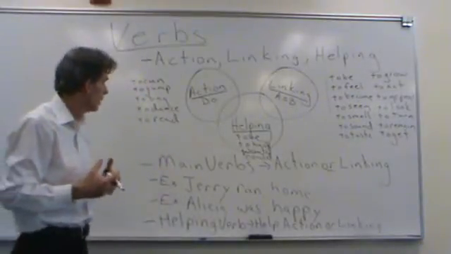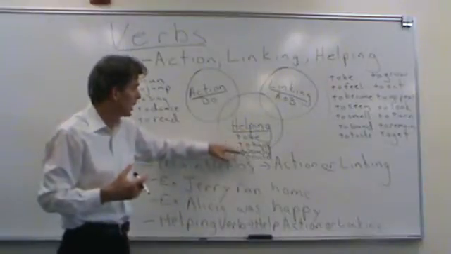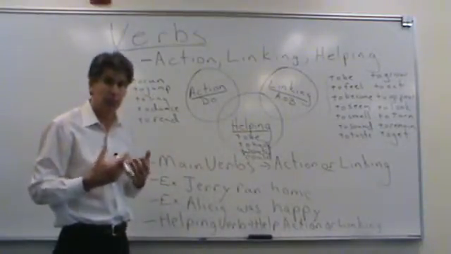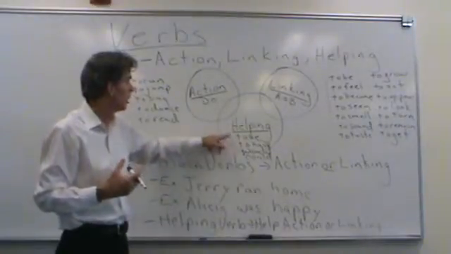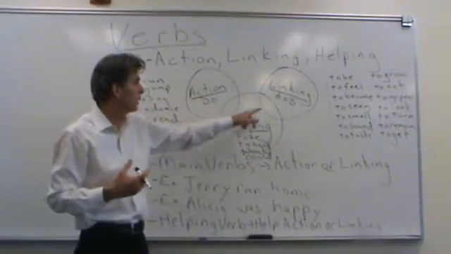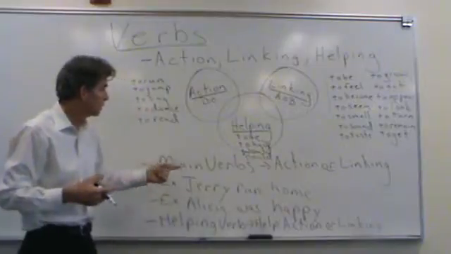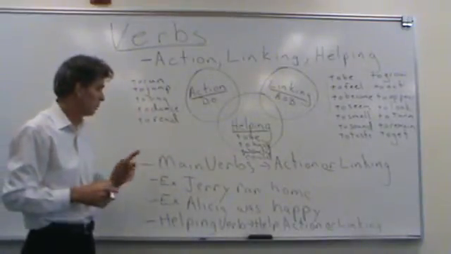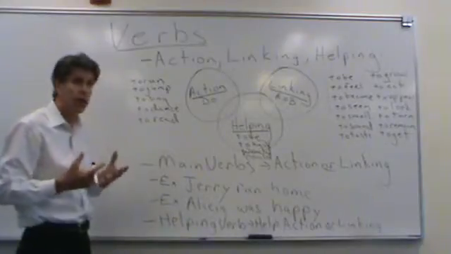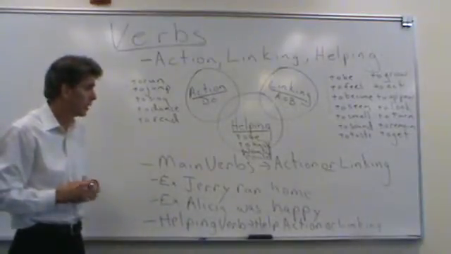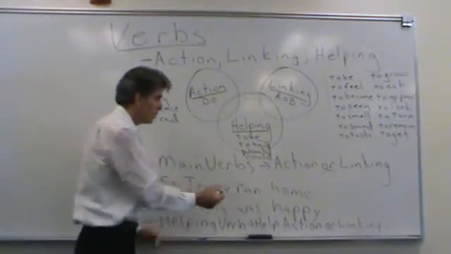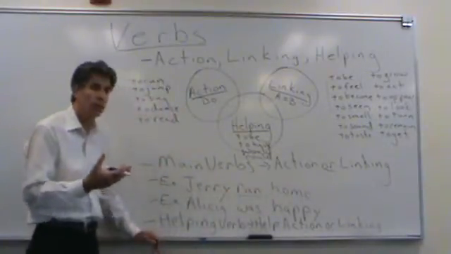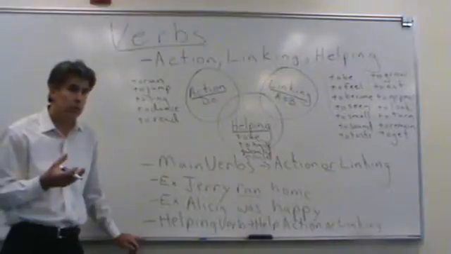Okay? So other helping verbs are like to have, would, could, should, those kind of verbs. Must. Those verbs help out action verbs or they help out linking. Okay? The main verb is either action or linking, not both. It can be one or the other. A common action verb is a verb like ran. And again, everybody who comes in knows this already, knows an example such as this one. Jerry ran home. That doesn't create any confusion.